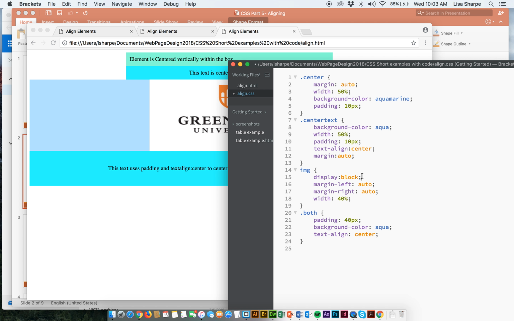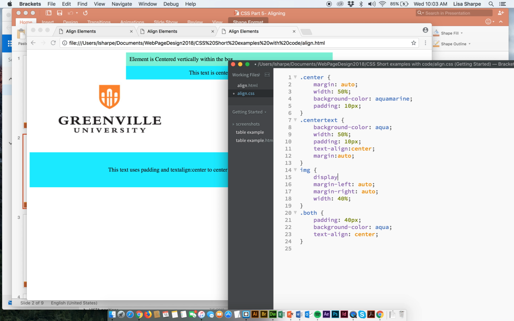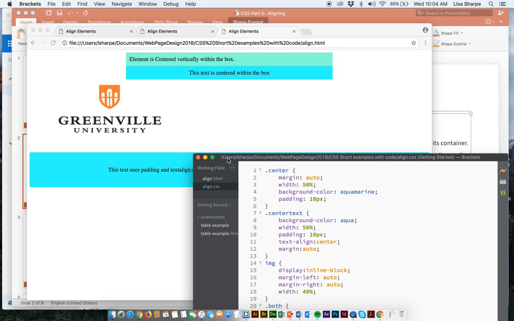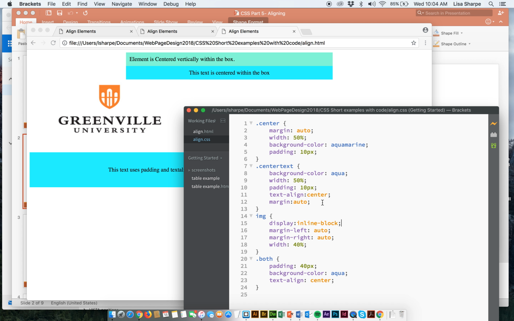Let's just for fun look at display of something else. So we'll look at display of inline. And notice it does not center. Let's look at display of inline block. Remember, we used display of inline block to force our menu to display block style squished into a div so that it would be horizontal. Now, let's use the magic command, display block, which centers it.